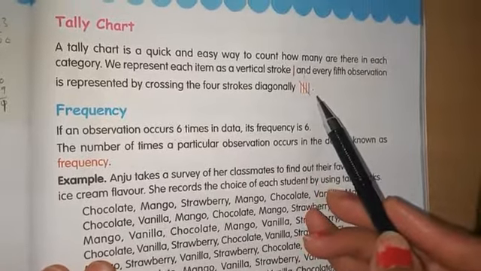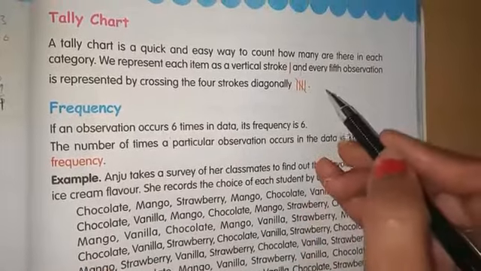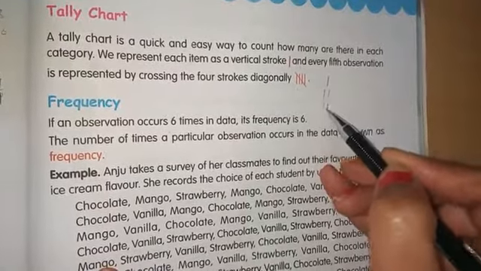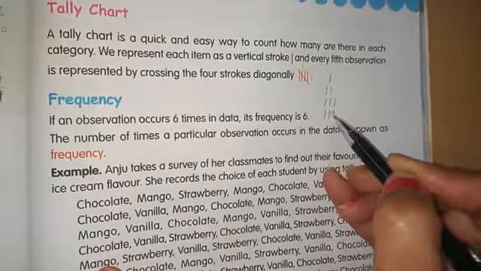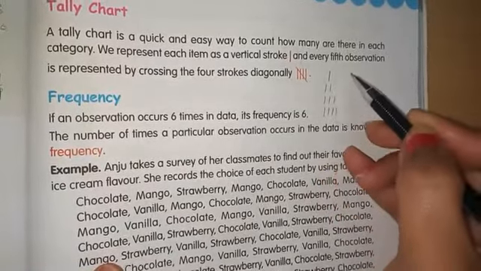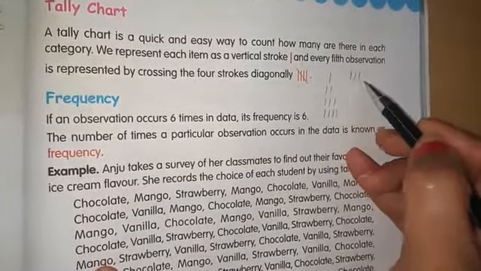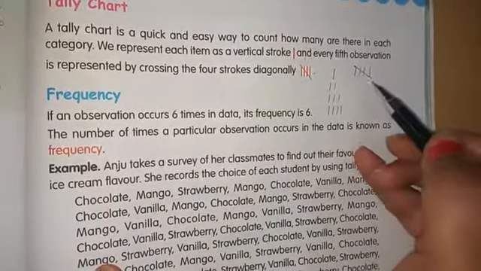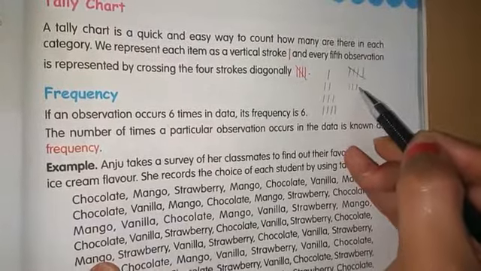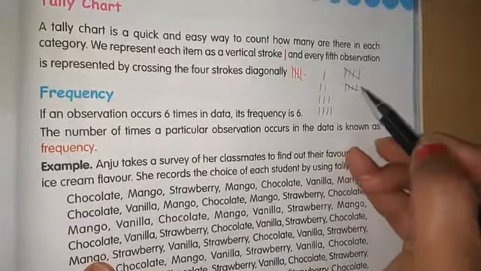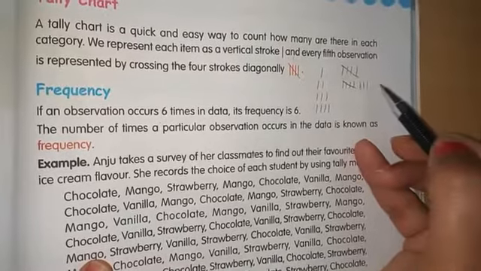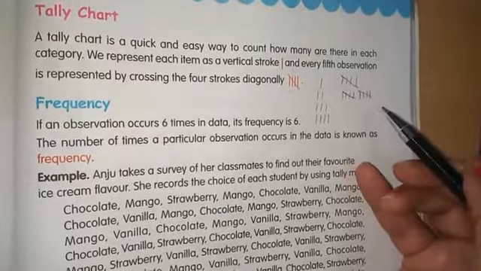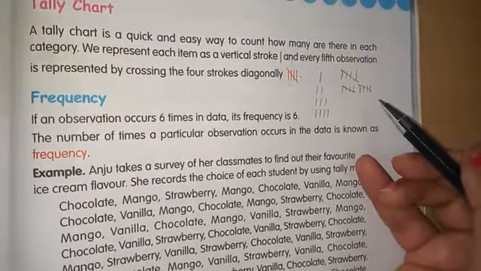And we cut it. So how do we write in tally marks? For 1 we use 1 spoke, for 2 two spokes, for 3 three spokes, for 4 four spokes, and for 5 we use 4 spokes and then we cut the 4 spokes diagonally, like this. That is 5. Then 6 is again 5 and one more line. Then 7, then for 8 three lines, for 9 four, and for 10 again 5. So like this we continue tally marks.